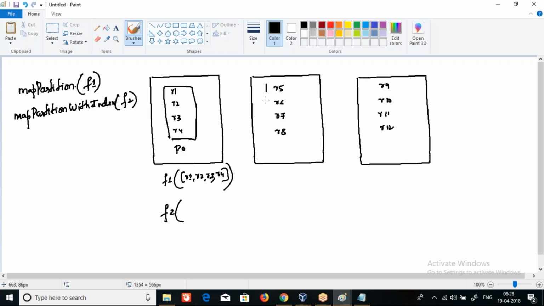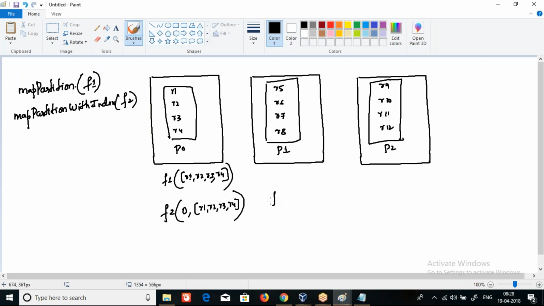So it says 0 and record 1, record 2, record 3, record 4. Here partition will be 1, comma, record 5, record 6, record 7, record 8. And partition as 2, and record 9, record 10, record 11, and record 12.